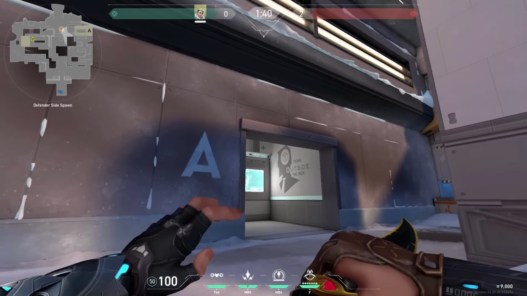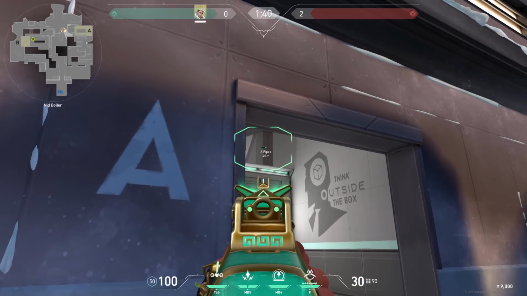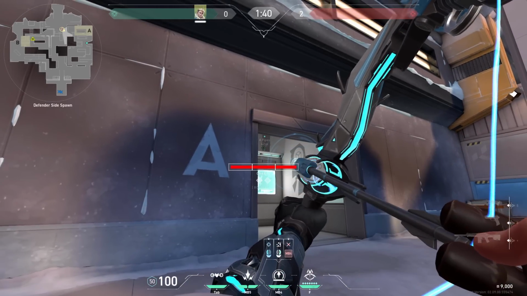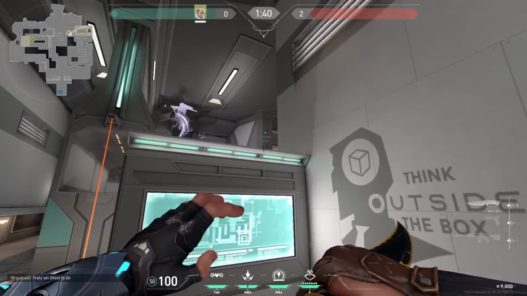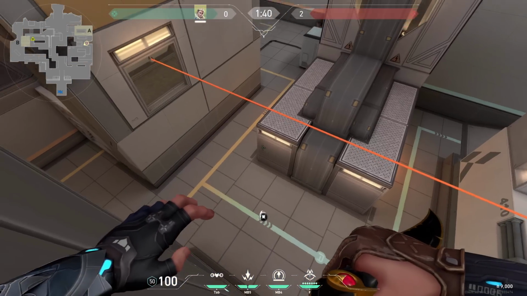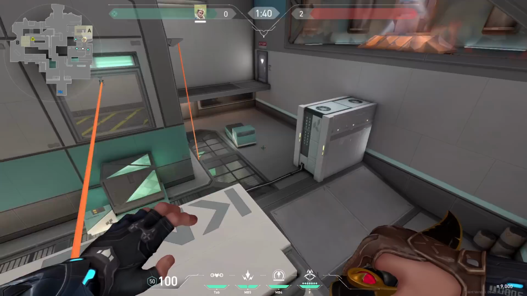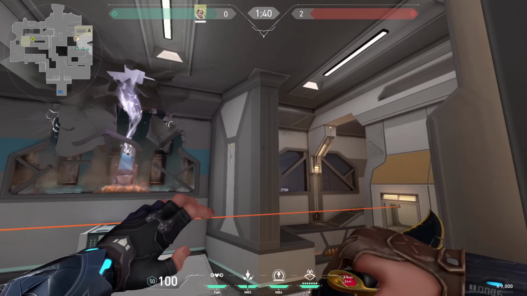When I am retaking A side, my favorite arrow is to hit it on the corner of these walls, just like this, and you simply full charge there, and when the arrow lands, it spots pretty much everything on site. Anyone who is right here, here, or at generator. Super useful arrow and gets you so much information.